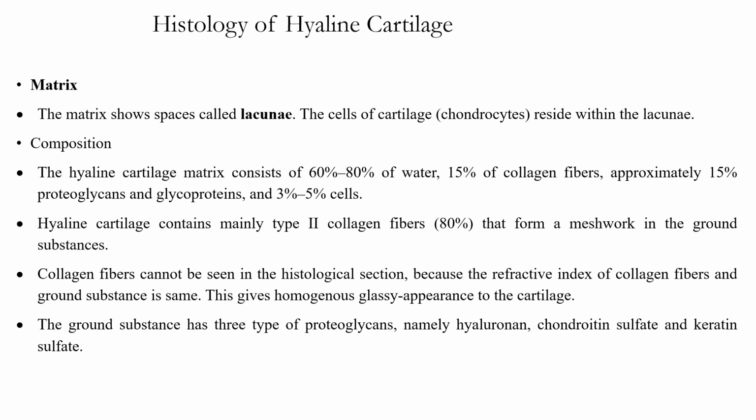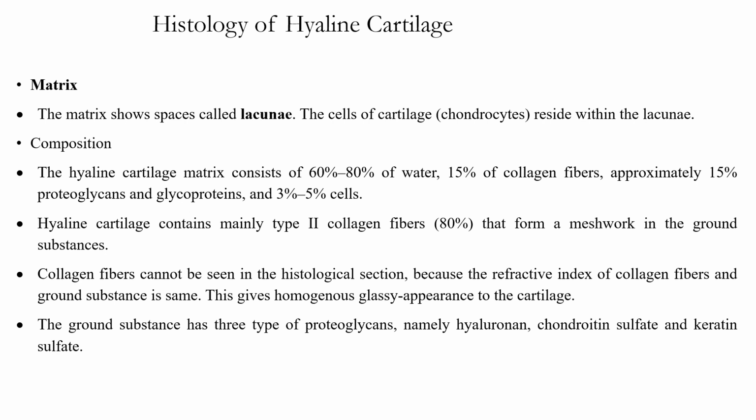And again, it is very important for viva: why does the ground substance appear homogeneous or glass-like? There are so many fibers within it. Like you have previously seen the slide of loose areolar tissue, or there is fibrocartilage in the next slide, there you can make out the collagen fibers. But in case of hyaline cartilage, though we have so many collagen fibers laid down in the ground substance, why are these not visible histologically? The reason is that collagen fibers in the hyaline cartilage have the same refractive index as that of the ground substance. That's why the ground substance appears homogeneous and glassy in appearance.